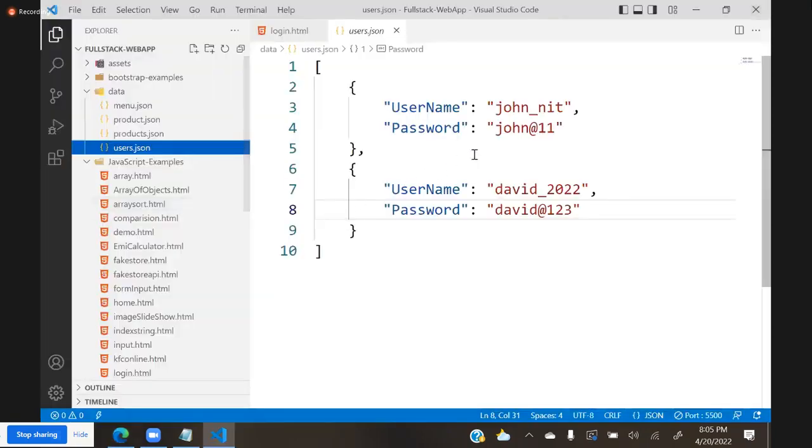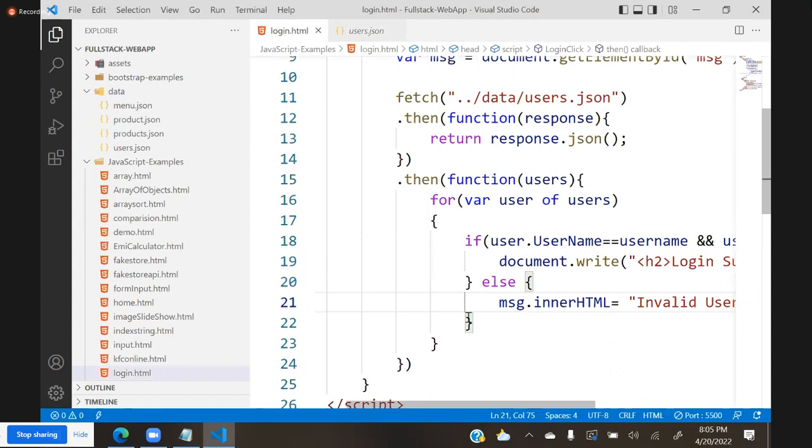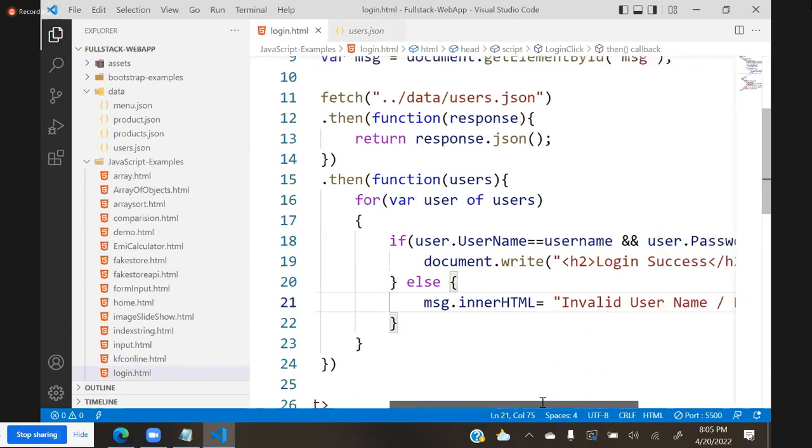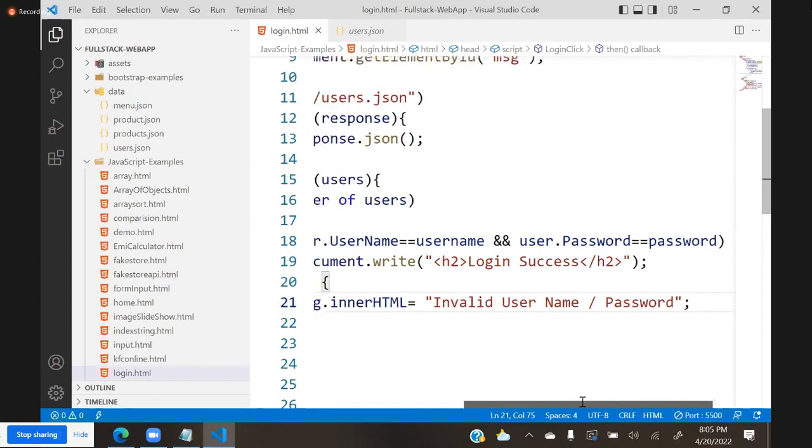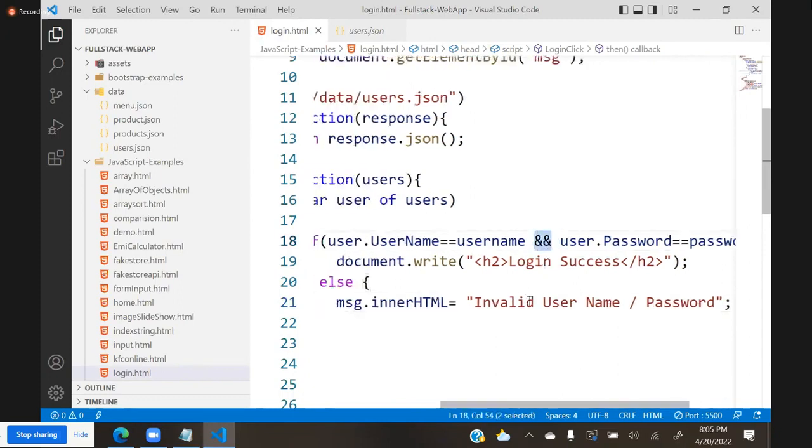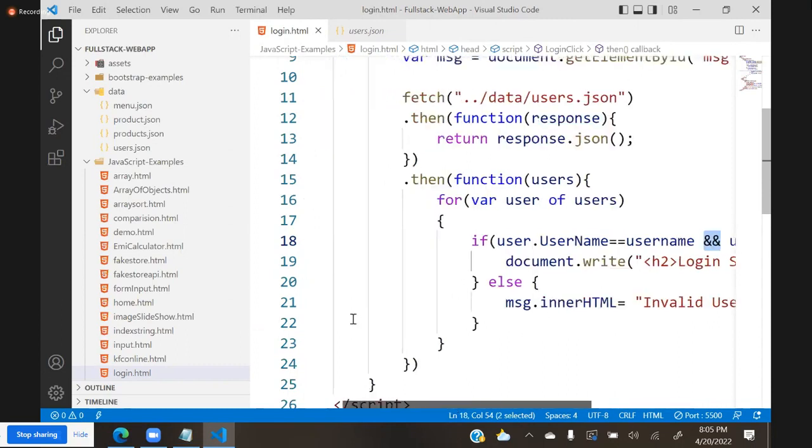If username and password match any of these, then it will allow. And remember, both should match. Username should match and password. If I give OR here, that means it indicates any one. No, both should match. In that case, we have to display like this. This is simple. So to understand how to use AND, we are accessing the users and verifying them, and in that all should match.